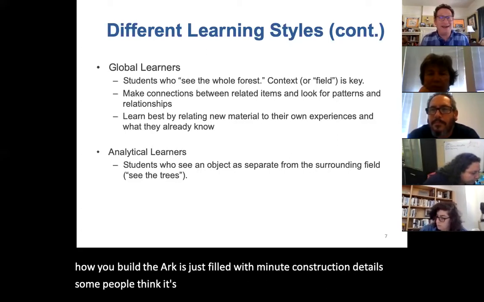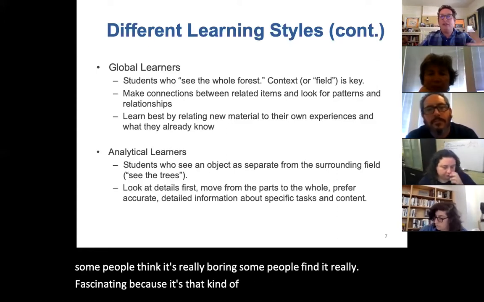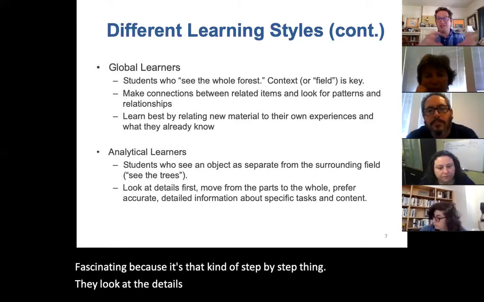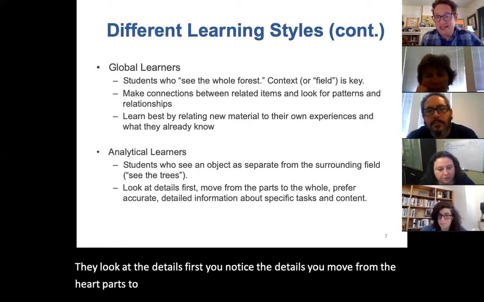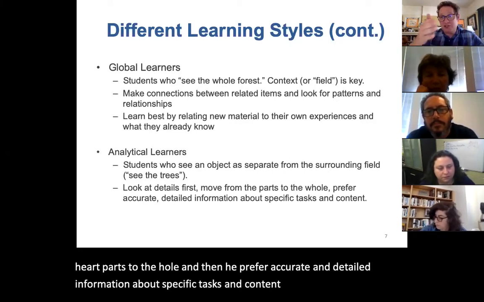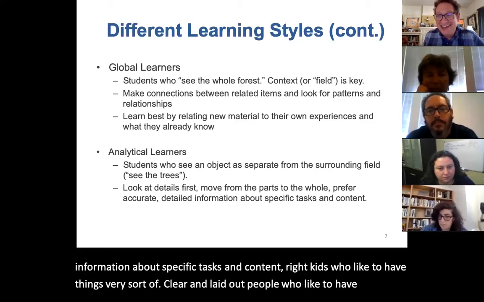Some people find it really fascinating, right? Because it's that kind of step-by-step thing. We look at the details first, right? You notice the details, you move from the parts to the whole, and then you prefer accurate and detailed information about specific tasks and content, right? Kids who like to have things very clear and laid out. People who like to have things very clear and laid out, right?